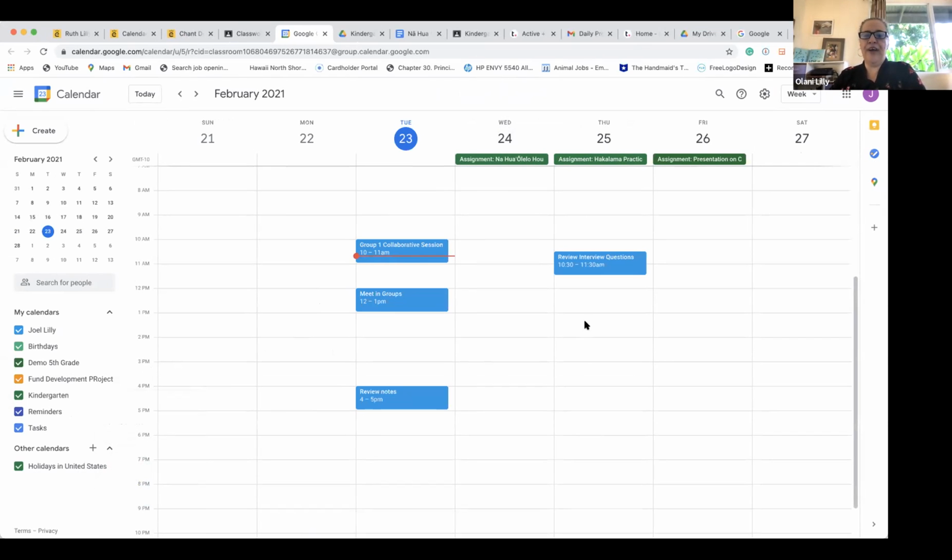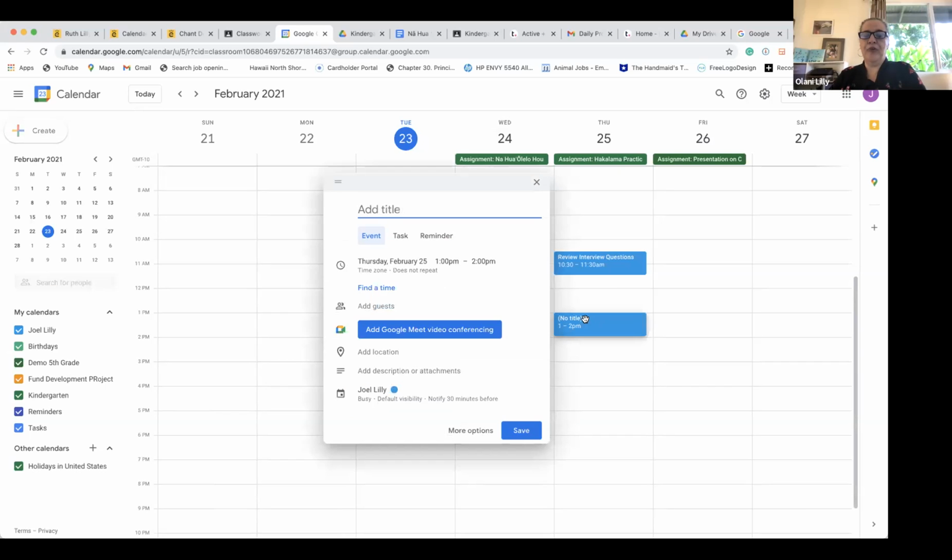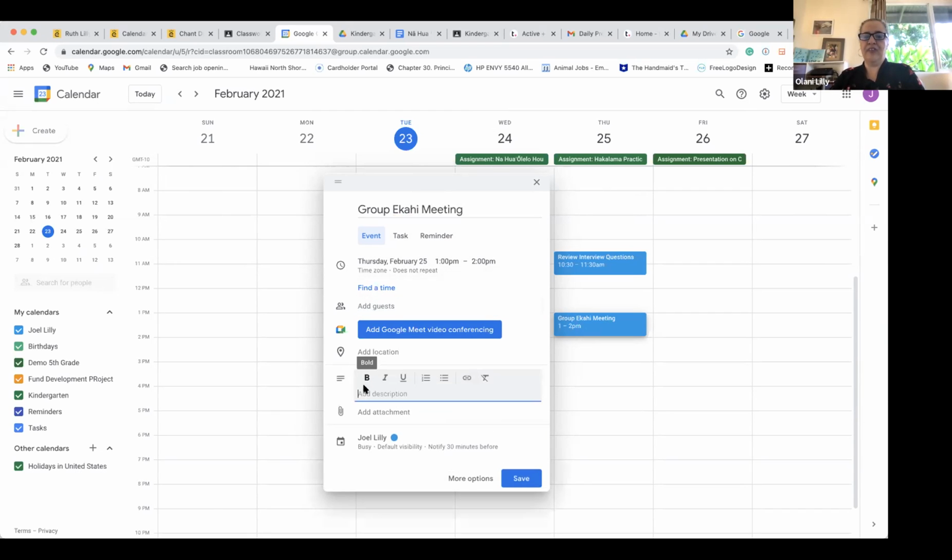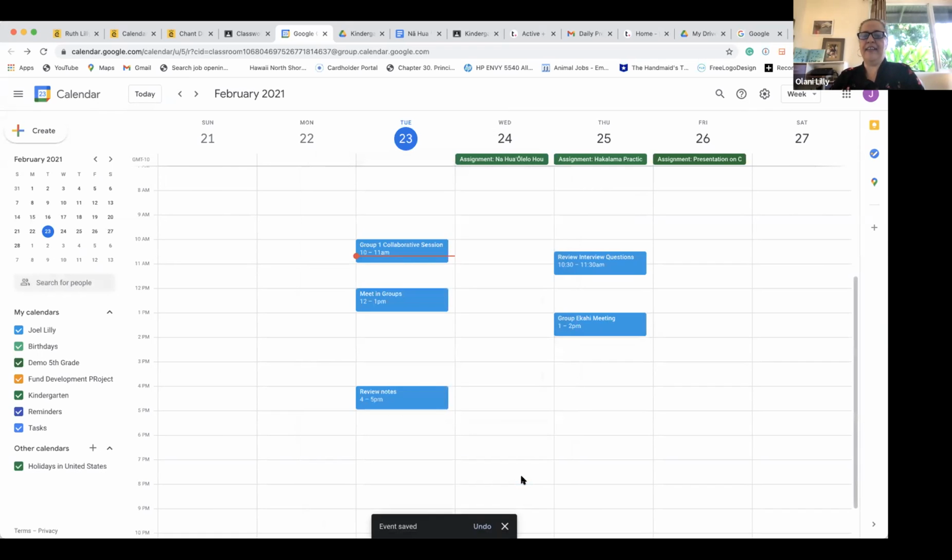I can also go ahead and create, maybe at this time I want to create a group Ekahi meeting. I can go ahead and do that and send out to students that are in group Ekahi. I can also add attachments here as well. Okay, and I want to go ahead and save that.